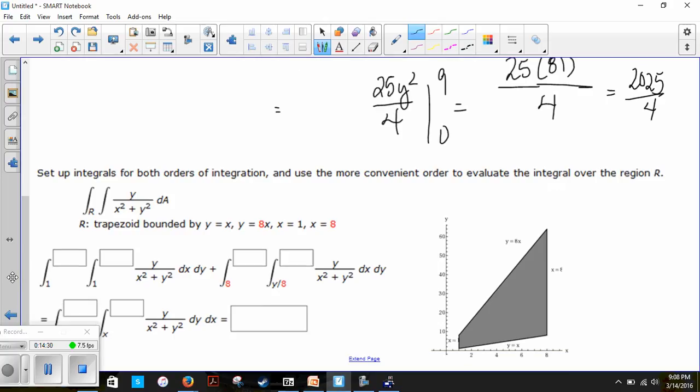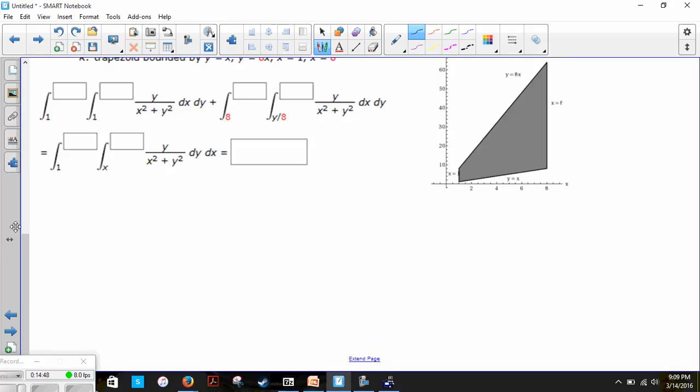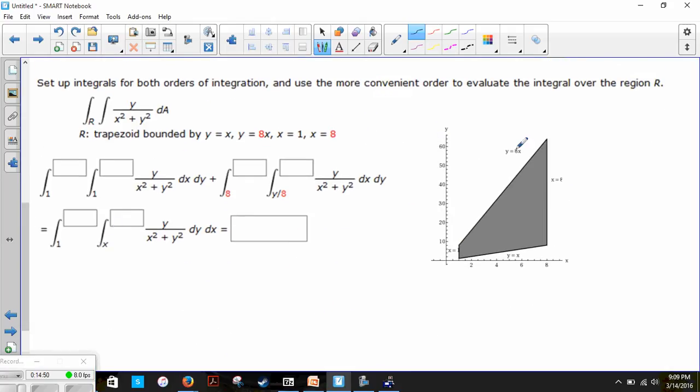This one's a little different in that when you swap the order, it's not a definite integral on both sides, like with x equals this number and then x equals this number. They're going to look a little different when you change these around. And I think the picture actually helps. On the question, it didn't have the picture. It was actually in the answer key, and this is an 8 here.